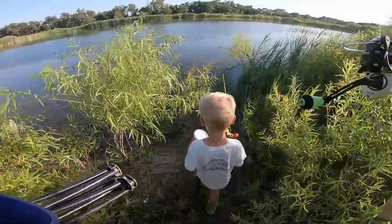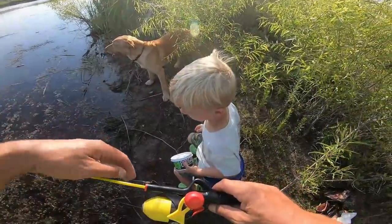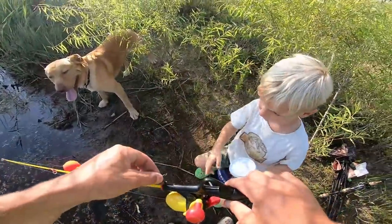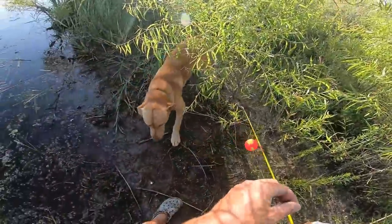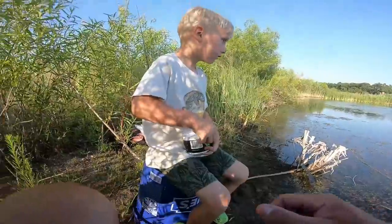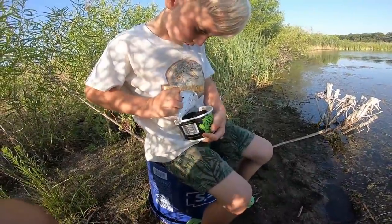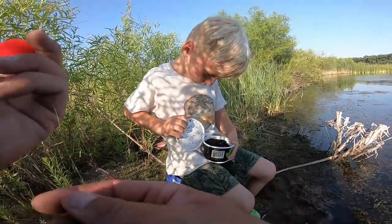Okay. We are here, and it is time to see what we can catch. You like that bucket, buddy? There's fish over there. Yes, there's a bunch. Fred, sit down, buddy. Sit. Good boy. I think we should come back and go frogging. You want to? Get on a boat and catch some bullfrogs. Open that Guggen worms up.